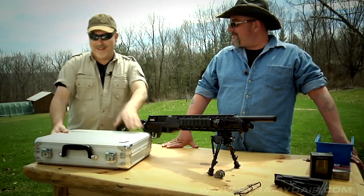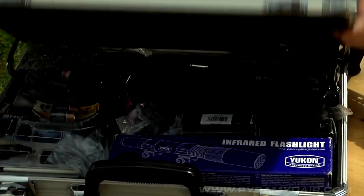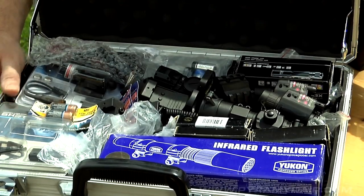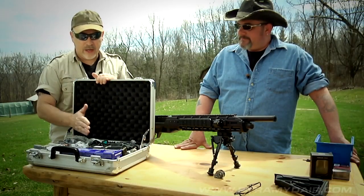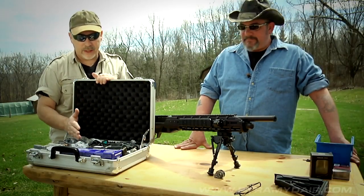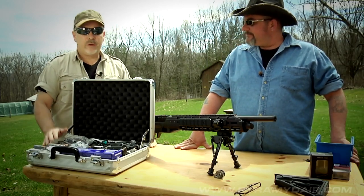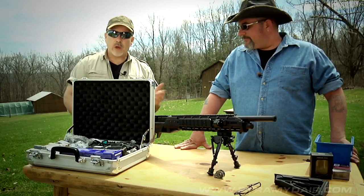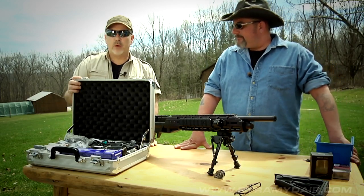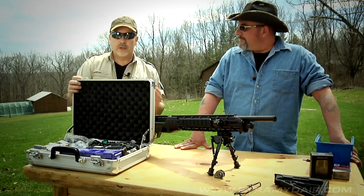Ah, the goodie box. That's right, my briefcase full of goodies. Inside here, folks, I have a whole bunch of accessories that fit on Weaver rails. I've got flashlights, red dots, holographic sights, lasers, all sorts of cool stuff. Once again, the platform that the Armada is built on is a proven tack driver. If you want to go out and have fun, give yourself a little bit more of a challenge, put a holographic sight on there, put a red dot sight on there, shoot open sights.